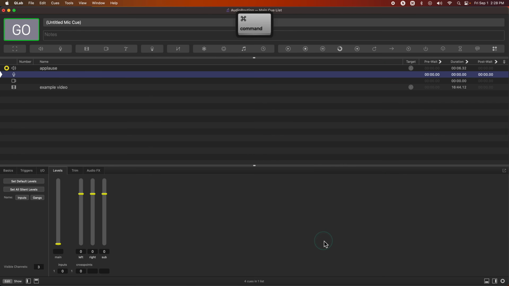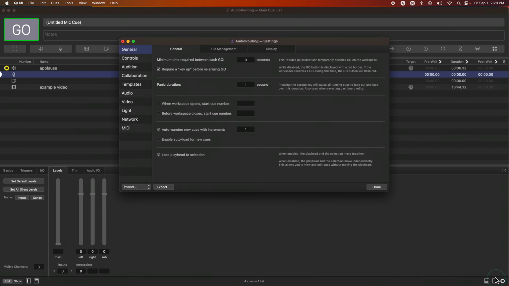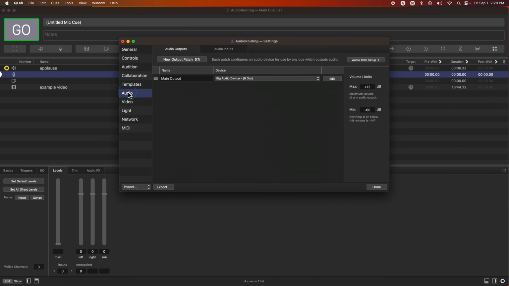We have been going straight to an individual patch through the button in the inspector, but if you open up the settings and go down to, say, the audio settings, this is where you see the list of all the patches that you've created or that QLab has made for you.